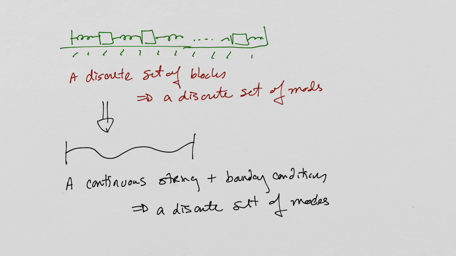I then sort of went to the continuum limit where I took those blocks and I said, well, we're going to break them up into smaller and smaller bits until we finally get a string. And we found that a string with boundary conditions, even though it looks like a continuous system, still only has a discrete set of modes, right? It has, and this was the Fourier series, that I had functions that described each one of the modes, but I still had a discrete set of different possible frequencies. There were an infinite number of them, so that's what was different between the blocks and the string, but there was still a discrete set of frequencies that I could use.